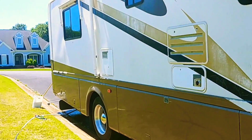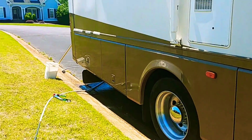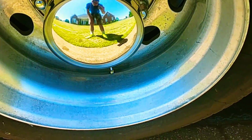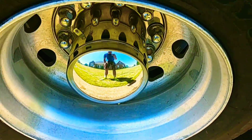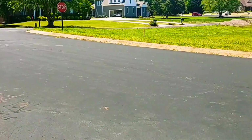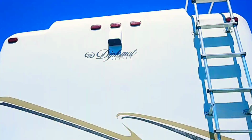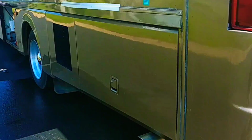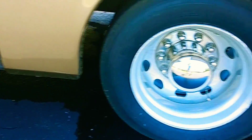So, we're on the exterior. I just got done cleaning on the exterior. Granddad's put me in charge of cleaning the exterior. I cleaned up the rims here. All four of them. I also just got done cleaning up the back end of the motorhome here. Cleaned up the back. Also cleaned up the exhaust pipe. And cleaned all four rims.